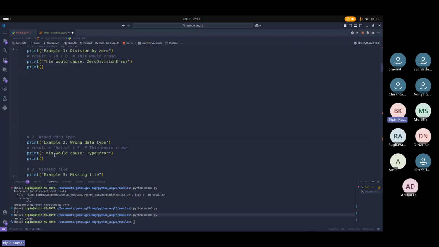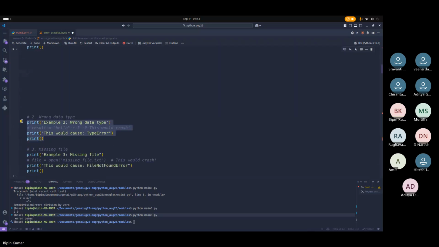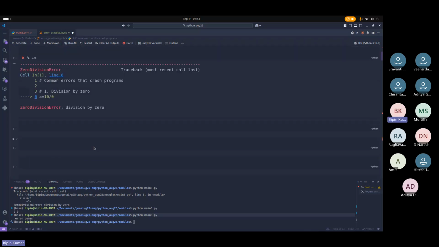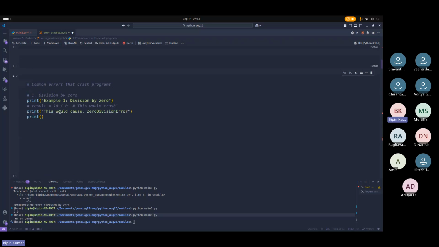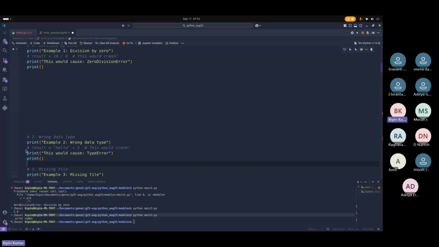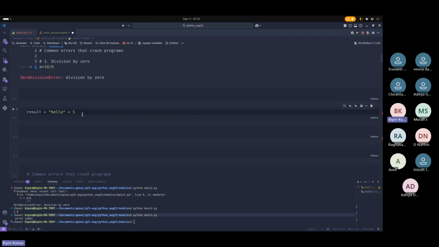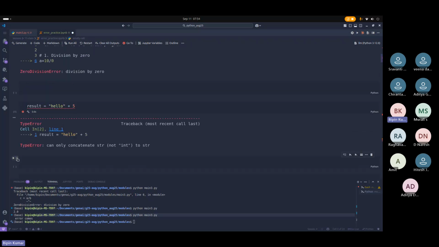Now there is a type error. For example, let's say you want to add a string with some number. Python will throw an error, and this error is called a type error.